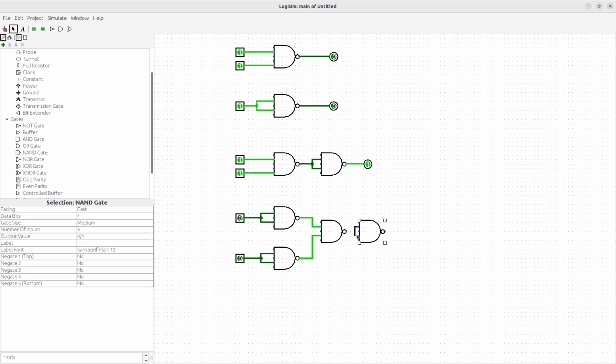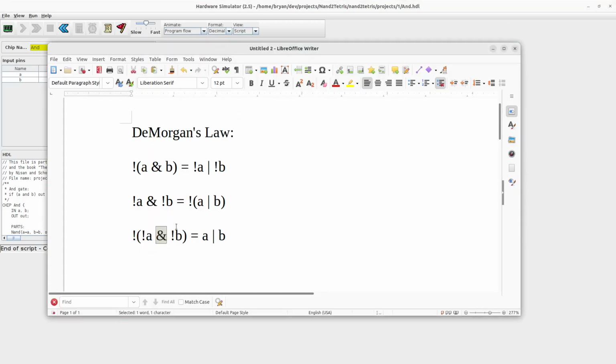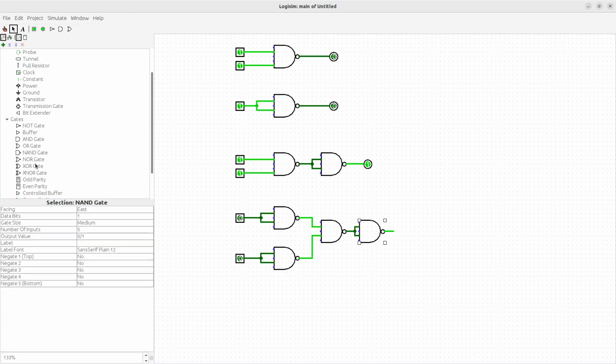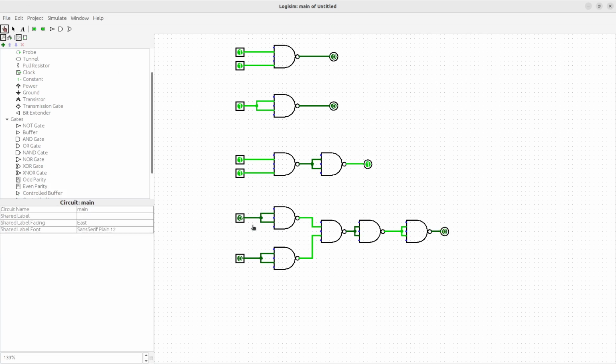And then we're going to invert that right away into another NAND. And then what are we going to do? We're going to invert the whole thing all over again. And let's test that. So we're going for an OR. So they're both 0, it's 0. We go a 1, we got a 1, we got a 1 here, we got a 1. And then if they're both 1s, we get a 1. So that's the OR.